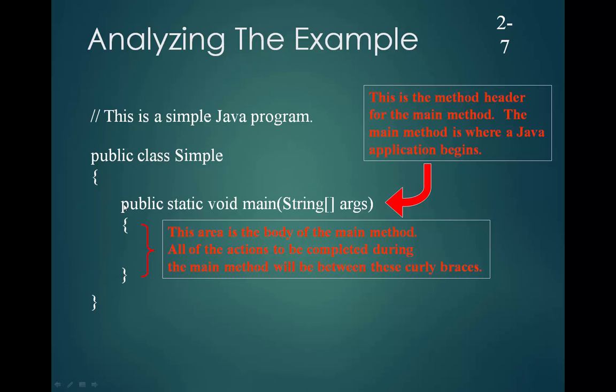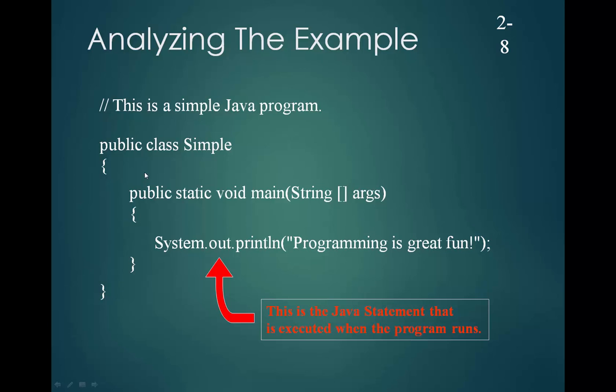So following the method header, we have another block of code, and within this block of code is where the actual algorithm for the method main will exist. It's the body of the method. So classes have a body that exists in the block of code following the class, punctuated by curly braces, and methods also have bodies that are in the block of code punctuated by the curly braces. So you must have these start and end braces.